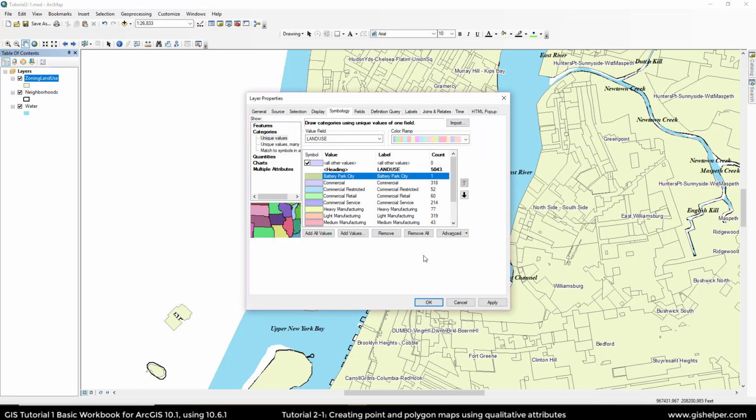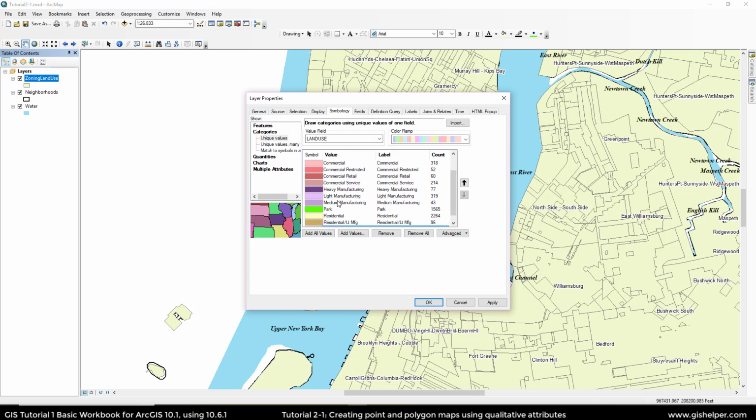They want us to repeat this for all the other unique values using the colors indicated in the book. So I'm just going to pause and go ahead and do those, just so you don't have to watch me do it. Now I've gone in and I've changed the colors as the book wanted me to. And the one thing I really want to point out is when you add unique values, it's done alphabetically. So it's not always going to be in the order you want.